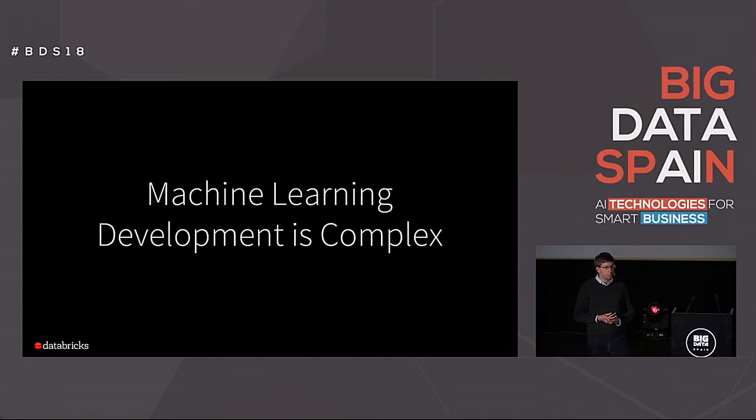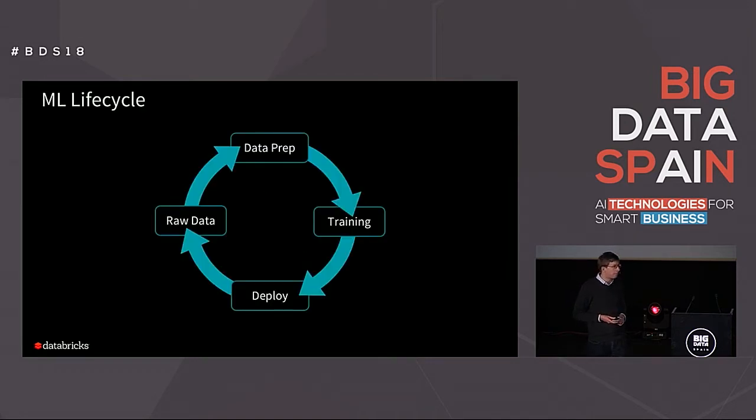And it's more complex than traditional software development because of specific challenges that come up in machine learning, because of its probabilistic nature, because of problems such as overfitting, because of the many parameters, and so on. So to illustrate some of that problem, I'm just going to show a picture of the machine learning lifecycle and explain some of the issues that come up. So here is a simplified machine learning lifecycle to show the issues.